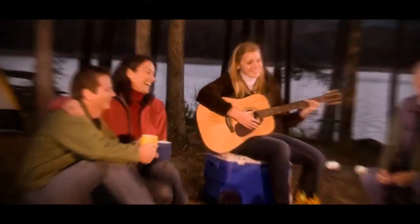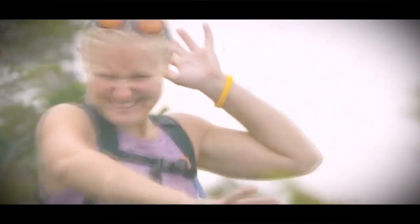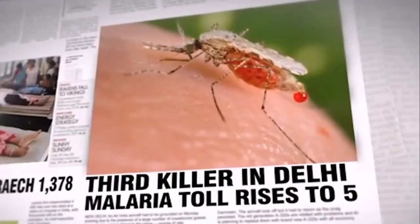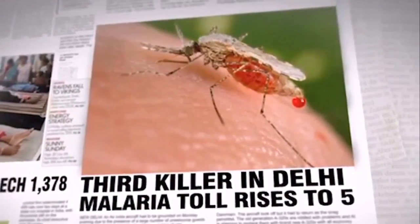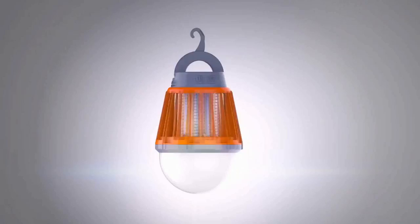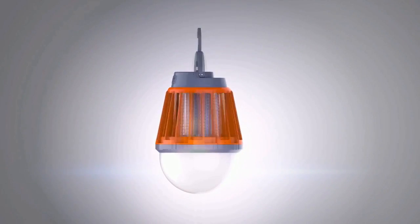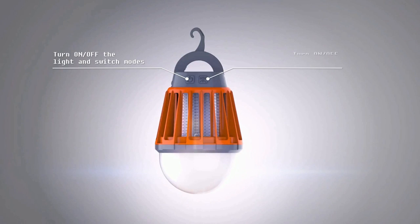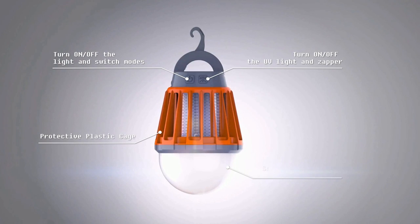How many times have you experienced frustration having those uninvited mosquitoes during your outdoor adventures? In certain areas of the world, mosquitoes are well known for bringing infectious diseases like malaria or dengue fever, which can be fatal to people and children. At Aninco, as adventure and people lovers, we have decided to stop it once and for all. This is why we want to present to you the new Mosquito Zapper Lantern.